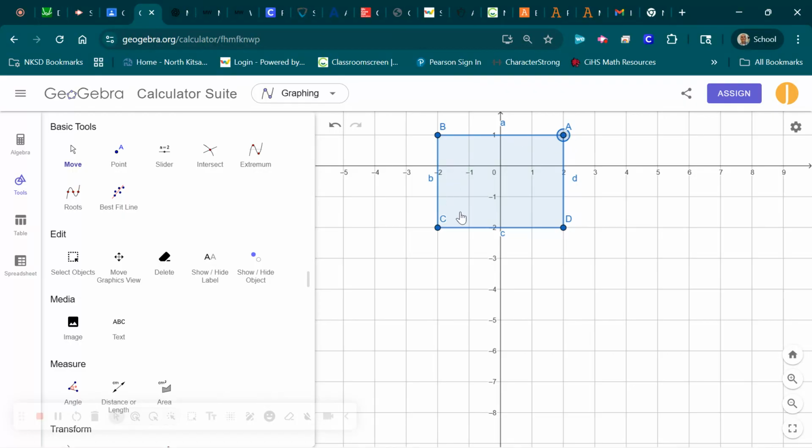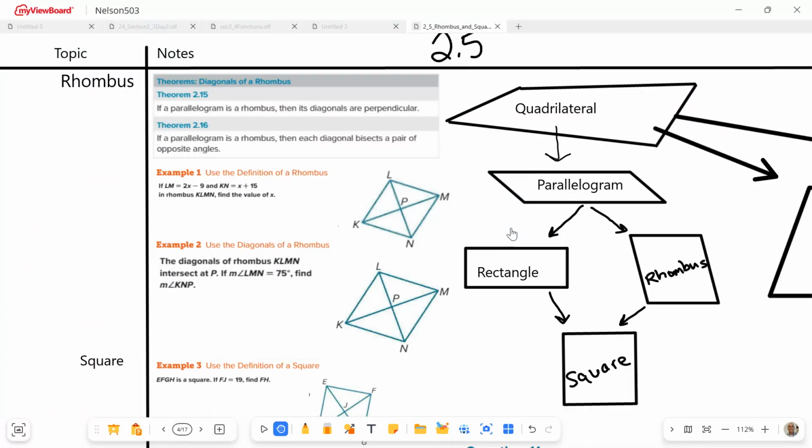Now I'm going to make it into a square. So you guys know what a square is. You just have a rectangle with all the sides equal to each other, right? So this side up here is 3, this side's 3, this one's 3. Let's make it back to a rectangle. Now it's a rectangle, right? So it's a 3 by 4 rectangle. See how this side's not the same length as this, but I still have right angles. And if I make it back to a square, now I've got all four sides equal. So coming down here, all four sides equal, all four angles equal. It's both a rectangle and a rhombus.